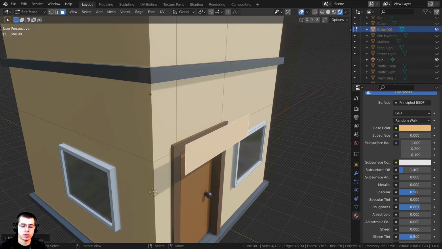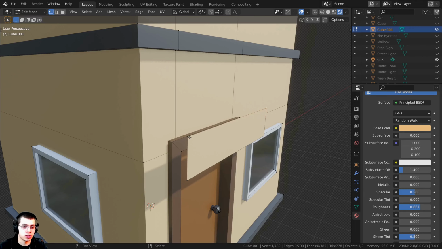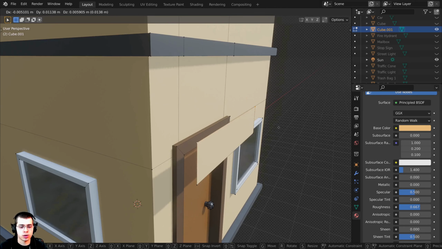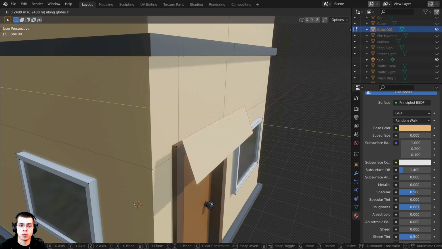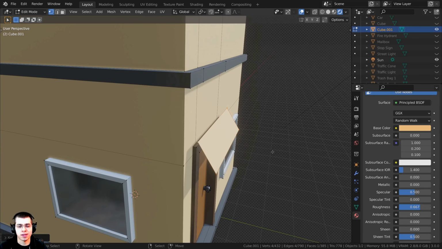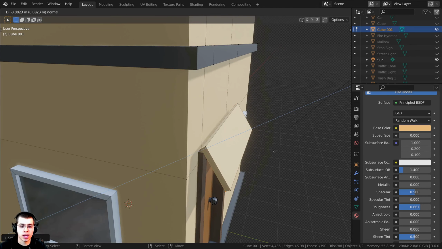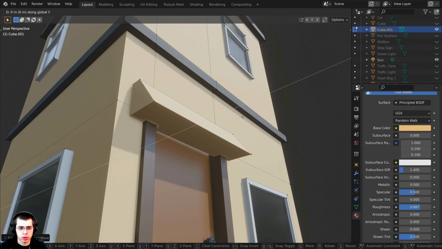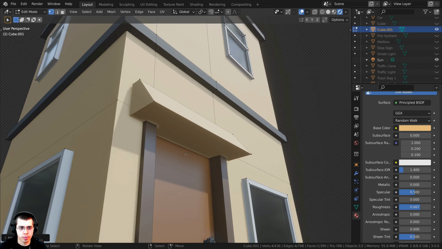So I'm now going to go right here to the vertex select, and I'm just going to select this vertex and then hold down the Shift key and select this vertex. So we have both of these selected. Let's press G to grab, and we want to bring these back on the y-axis. So I'm going to bring them back right there, and now that we've brought that back, I'm going to just hover my mouse over this object and press L. That's going to select the entire thing. And then I can press E to extrude, and we want to extrude this on the y-axis. So just extrude it back on the y-axis like that. All right, and also press G and Y. Make sure you bring it all the way back, so like that.